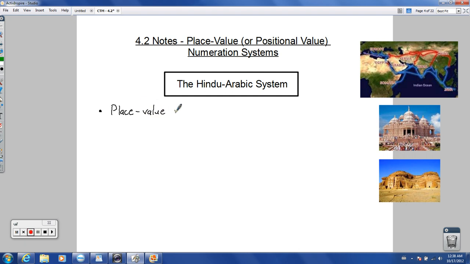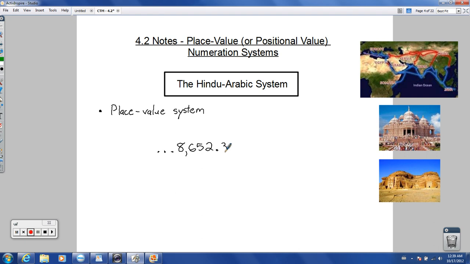So this Hindu-Arabic system is a place value system. Why is it a place value system? Well, we have different places representing different values. So we're used to seeing something like this. I'm just saying this would continue on this way forever, and so I'm just going to put some random numbers in here. I'll go with 8, 6, so I'm saying 8,652, and we also have decimals, so ours is a decimal number system as well.